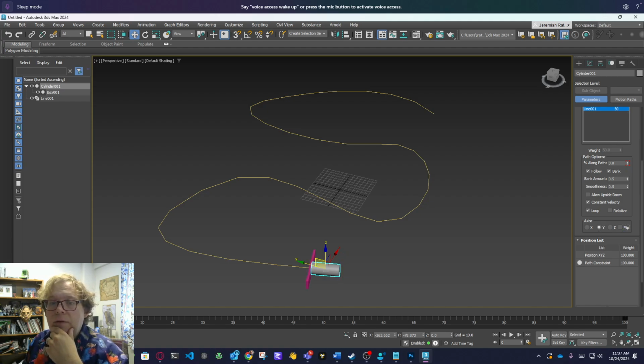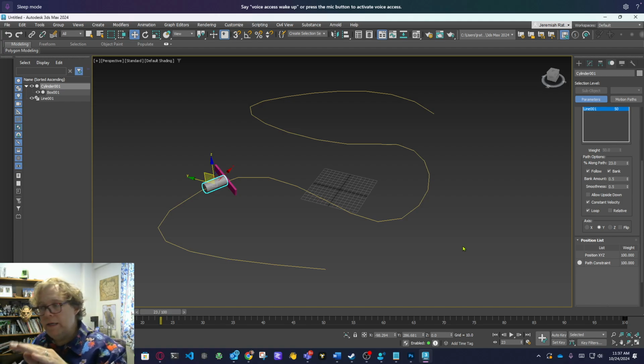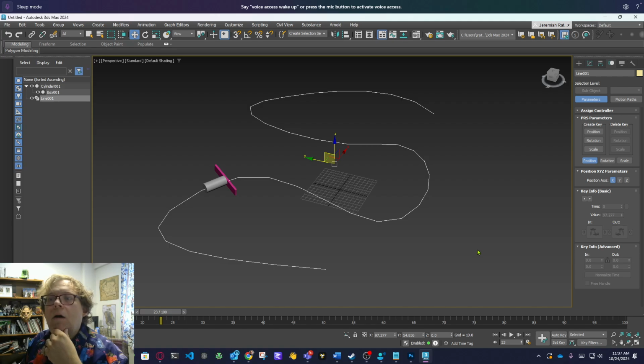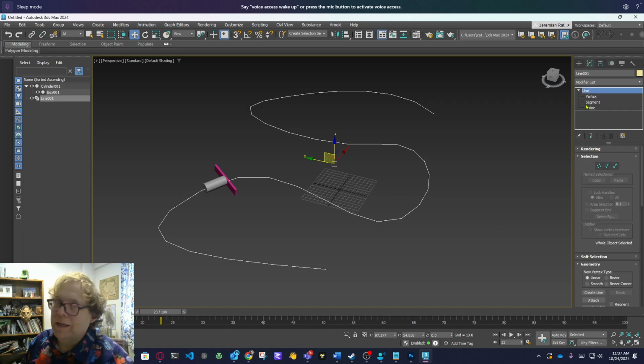Okay. Now, if I hit play, you can see it banks and it moves, and look at that sweet, smooth, nice motion, right? Now, what's really great about this is this. All I did inside this box here was I changed the axis because it was facing the wrong way. But now I can go back to my path, and this is where it gets cool.